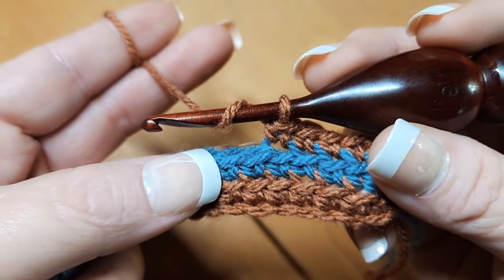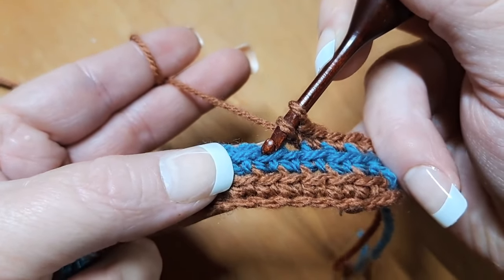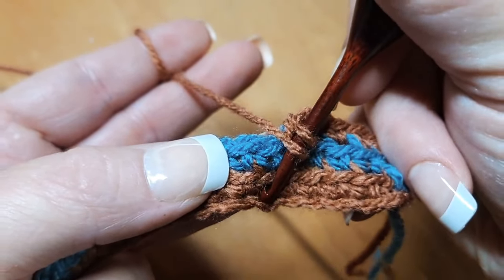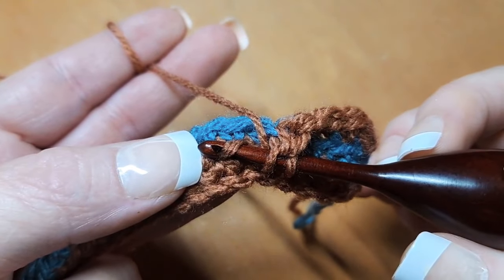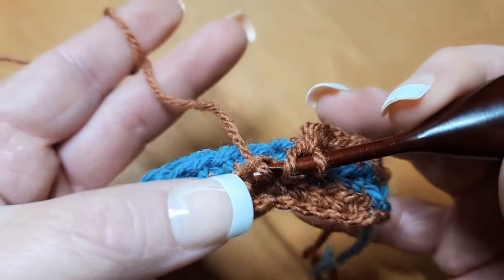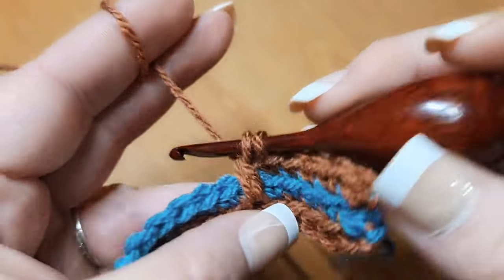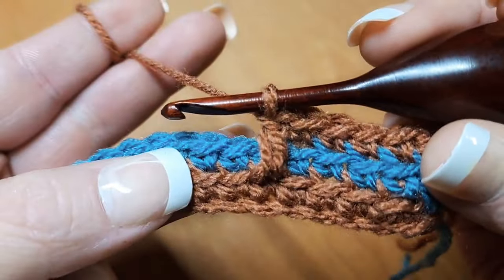So you wrap your yarn just like normal. Then we identify our next stitch and we slide down, directly down, and pick up the front loop that we left when we did those back loop only single crochets. So now we're going to finish out the double crochet just like normal. So I grab and pull up a loop, grab and pull through two, grab and pull through two. So very easy to do.